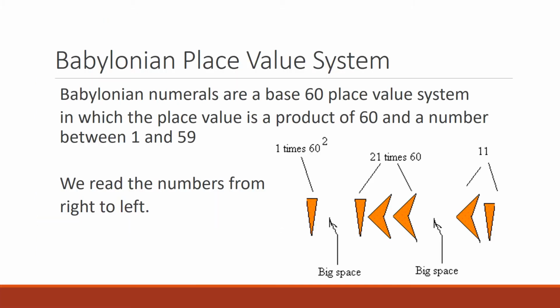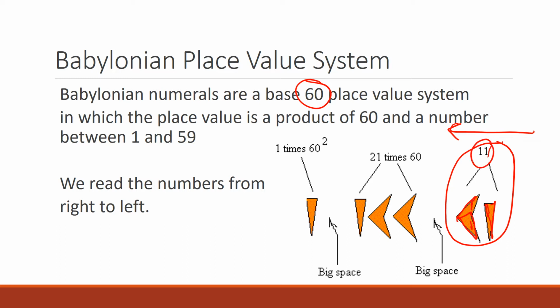The Babylonian numerals are a base 60 system, and they read them from right to left. The first symbol that they would make is the symbol for 11. They would press in the stylus once here, and then twice here, and that would make what they would call 11. Now, as they move from left to right, it becomes a multiple of a power of 60. So they leave a blank space, and then they press in the next set of symbols. This is the symbol for 21.